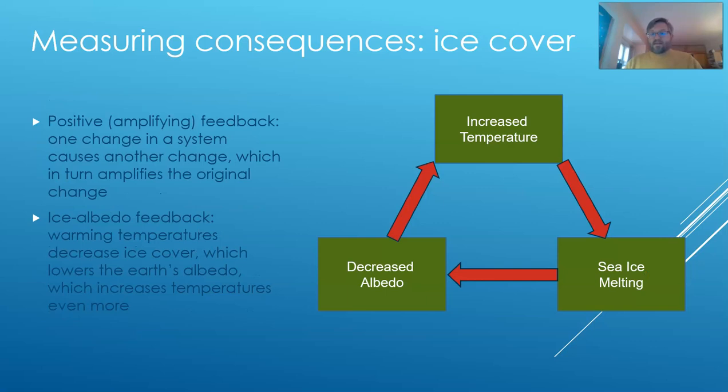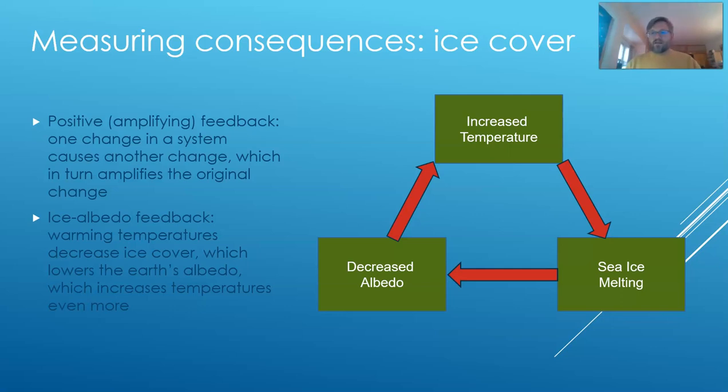This loss of ice cover in the Arctic is also a good illustration of how we can get a positive feedback. So a positive feedback is a feedback where some process amplifies itself over time. So positive does not necessarily mean good. In fact, a lot of positive feedbacks are bad things. But positive means that it's moving in a plus direction, that it is adding to itself over time. So we have a change in a system that causes some other change, which in turn amplifies the original change.